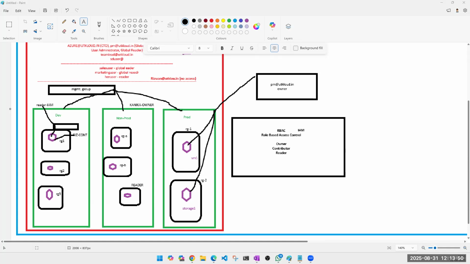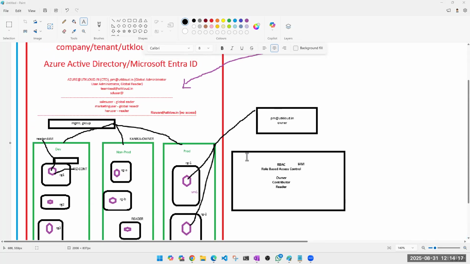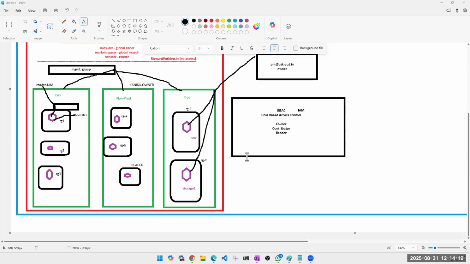Can someone quickly tell me, though we have done it yesterday, but understand one thing, guys, you will see a lot of repetition in my sessions, but it helps you a lot. The more we repeat, it becomes easier for you to explain that in your interview. And just because I'm repeating, that does not mean we are going to take this course for a whole year. Whatever time period I have quoted you, we are going to cover all the topics in that time period. So don't worry. Can someone please answer, what is a tenant?